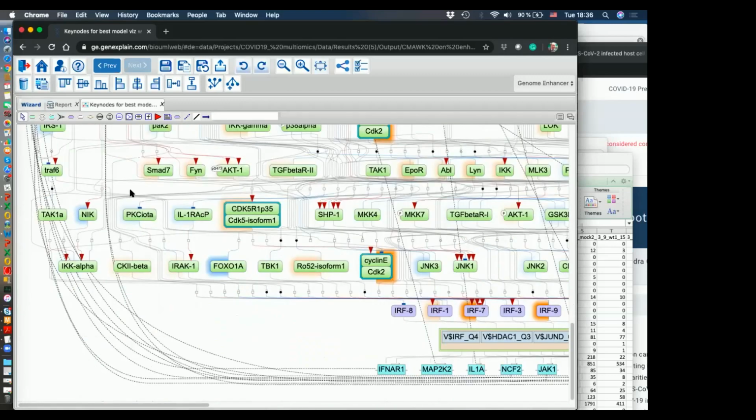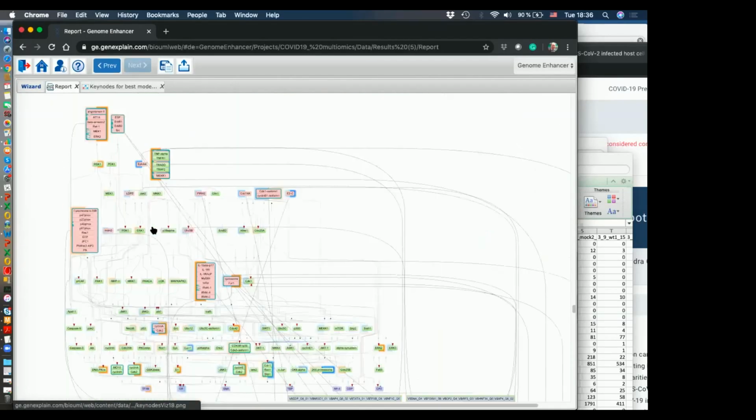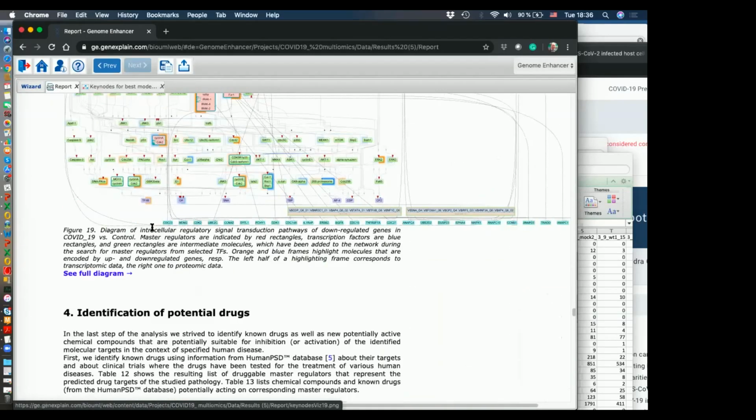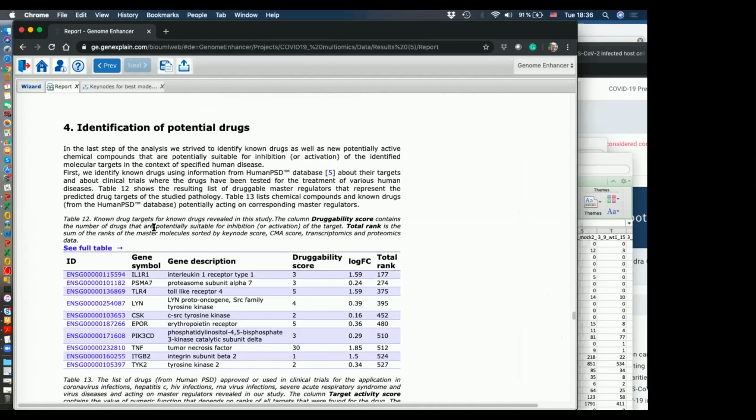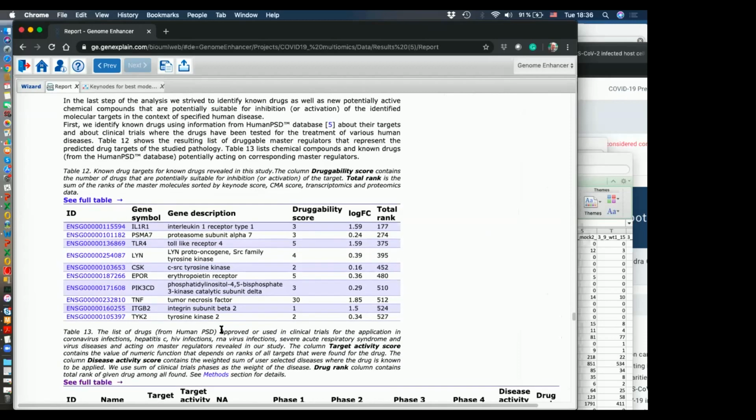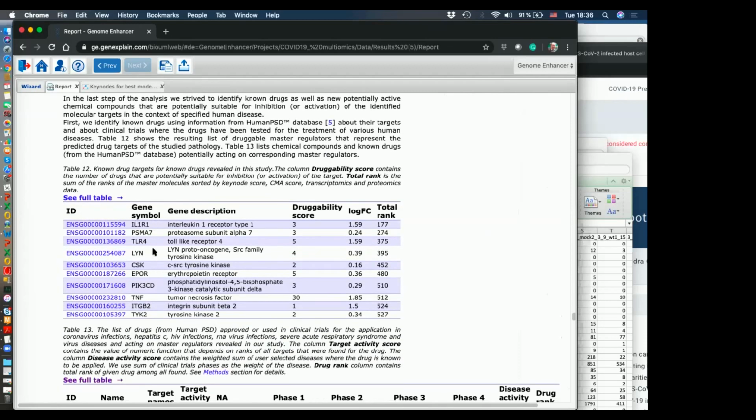So now we know this mechanism, we got the mechanism, and we go to the next step to identify potential drugs which may be targeting those drug targets. First the system looks through all the master regulators which were identified, and detects those of them where a certain number of drugs are already known.